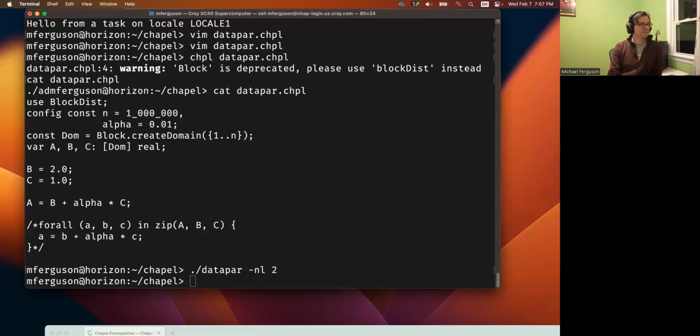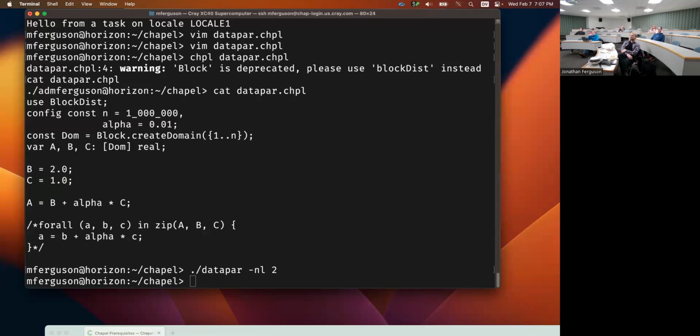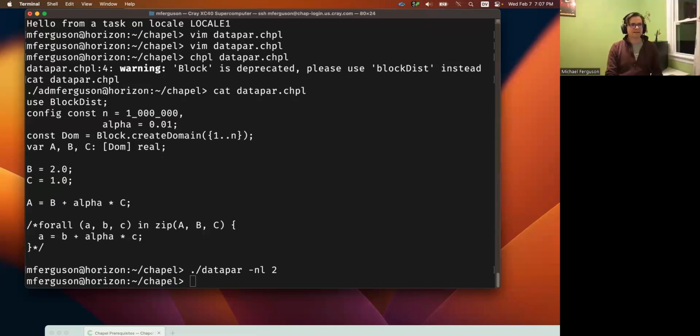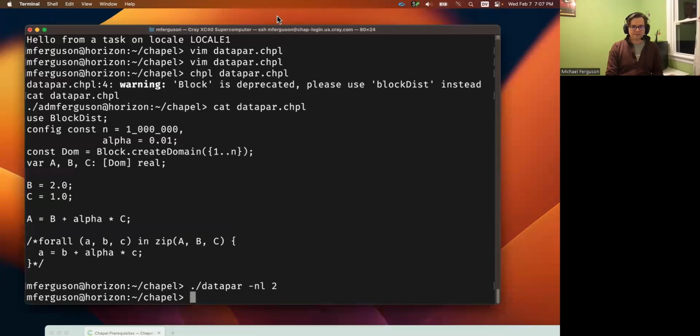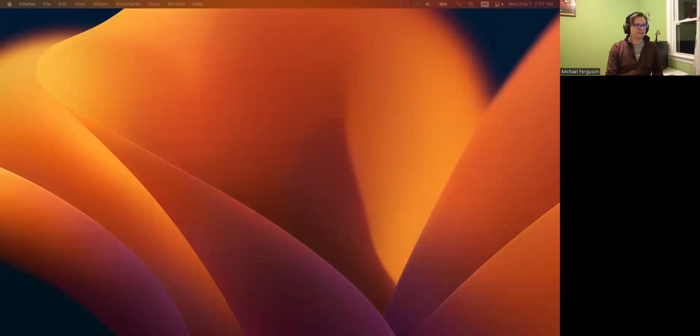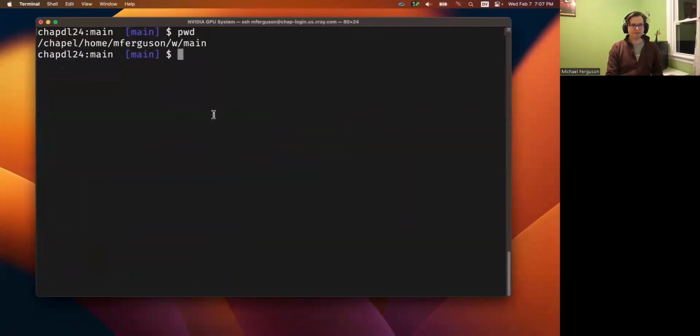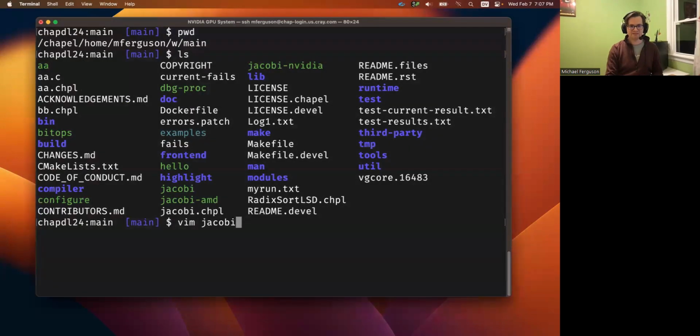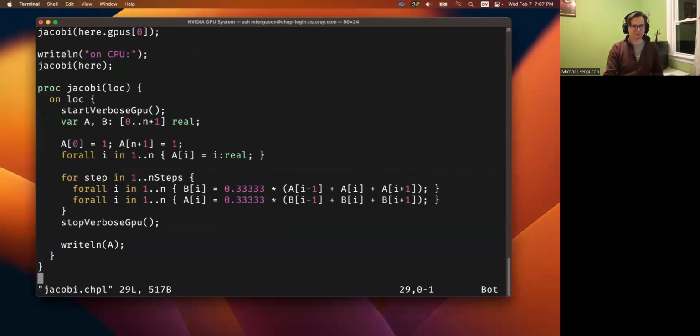Very cool. Any other questions? Great, proceed. Thanks. Okay. Let's go do something on a GPU. All right. We'll go over to this NVIDIA GPU system. I'm going to show the same program running on an AMD GPU system and an NVIDIA GPU system, and it is this program.